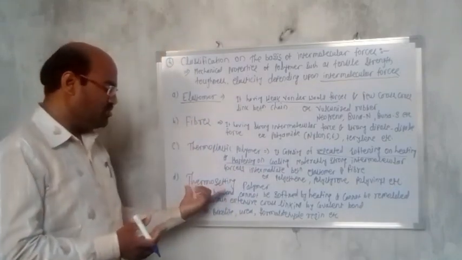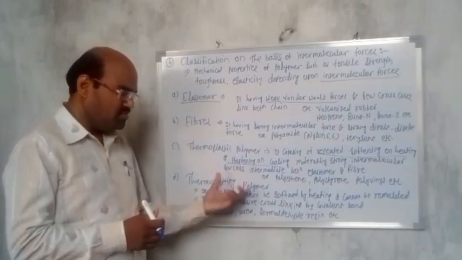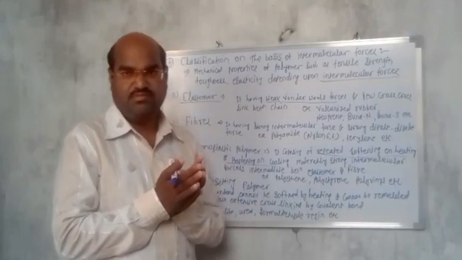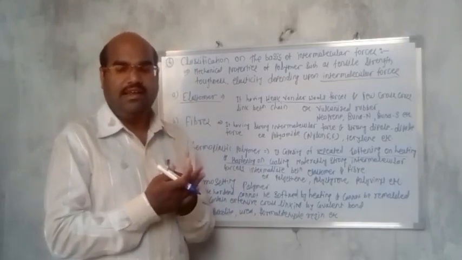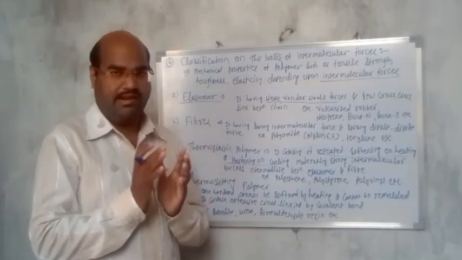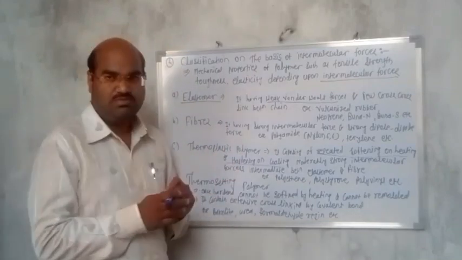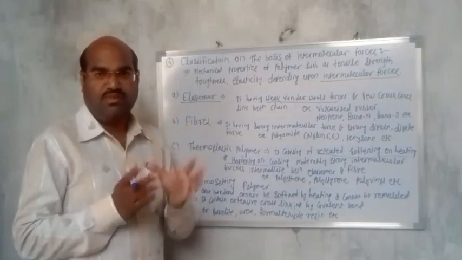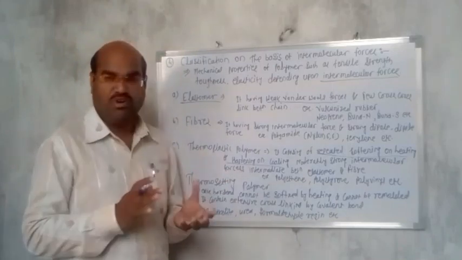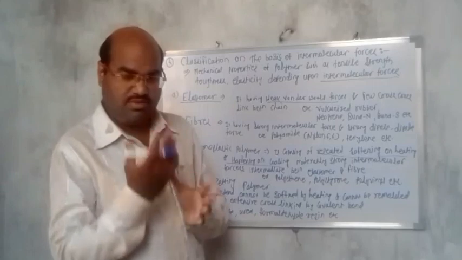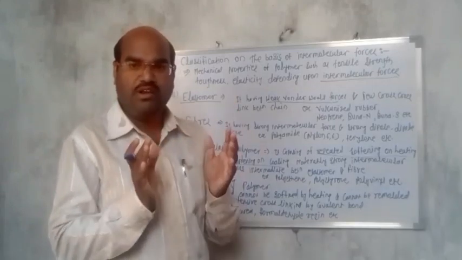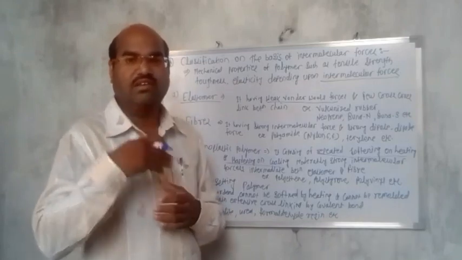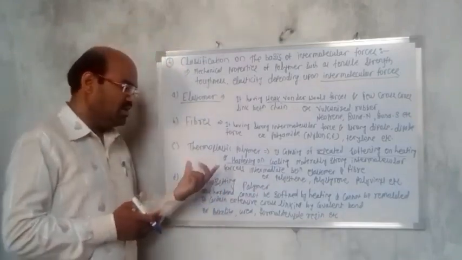Then fourth, thermosetting polymers. So thermosetting polymers, whenever the softening on heating, but when heated more, it is stable or hard. So it does not reuse. Once hardened, it cannot be soft. So this material thermosetting polymer, एक बार अगर वो सॉफ्ट हो गया और उसका मोल्ड बन गया, we cannot remold it, we cannot reuse, we cannot recycle this thermosetting polymer.